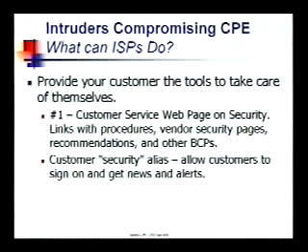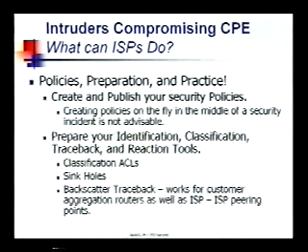Do something like a customer security alias. Get the word out. Think about it: you've got a mom and pop shop with a Cisco 2600 sitting out there connecting their small business. Do they get notices from CERT that there's a massive SNMP vulnerability out there and everybody should go upgrade their IOS image? They don't get any of that information. They're not plugged into that. They can barely log into their equipment to maintain it. Reach out to them and tell them this is something they should worry about. This is communication. Communicate with your customers so they have a clue what's going on.